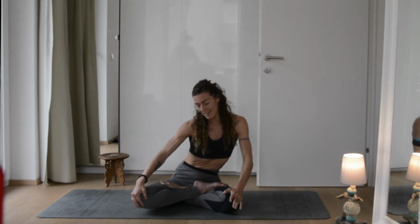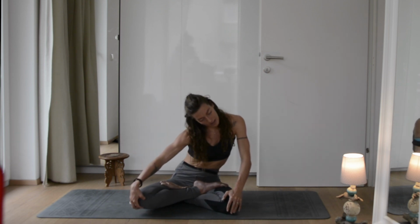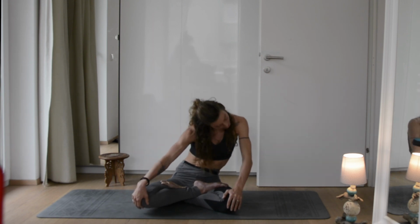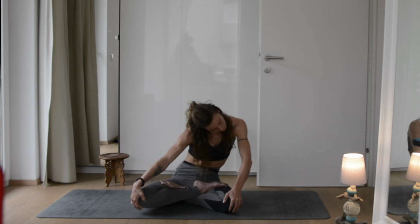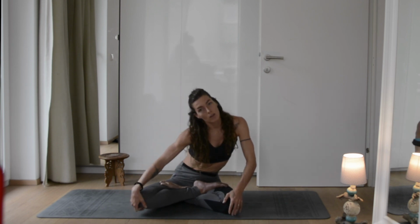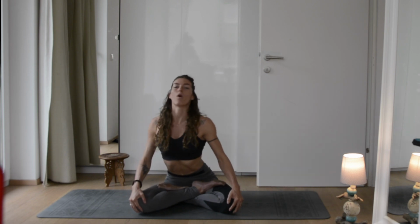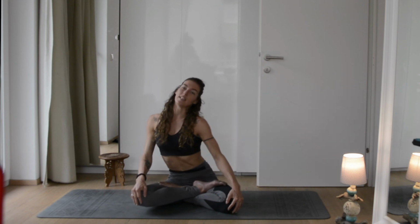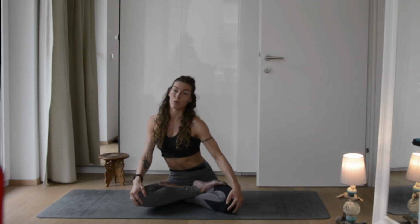And maybe for today it's just that, or you can incorporate a little bit more movement through the entire spine, including your shoulder blades, even your shoulders, your neck, and your head. It's all about circles. And try to find harmony with your breathing. When you exhale, you just fall back. And when you inhale, you're just opening up. So your knees are still heavy, and the entire activation just happens in your torso.